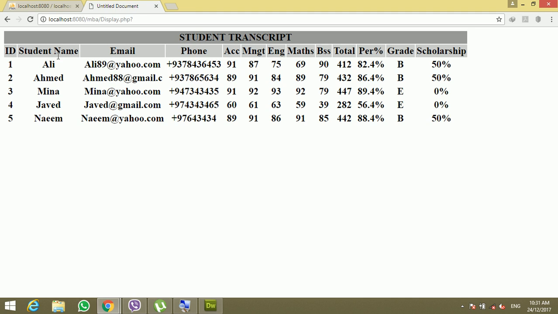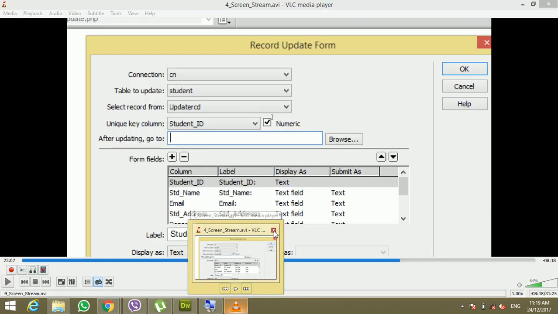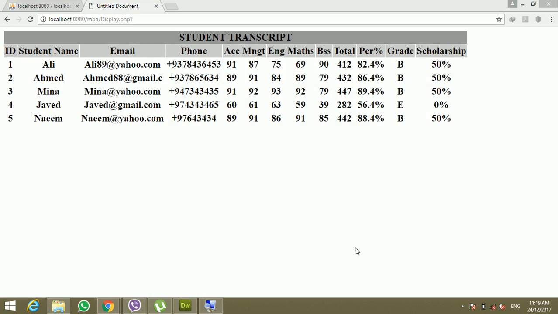So now after this we will work on the save and update buttons just in front of this transcript. We have created a transcript, and in that transcript total marks, percentage, grade and scholarships were calculated. Clear? Automatically, dynamically. Now I'm going to insert a record.